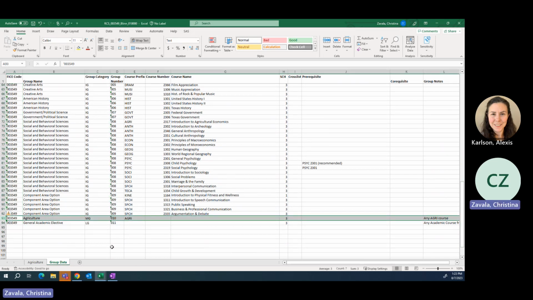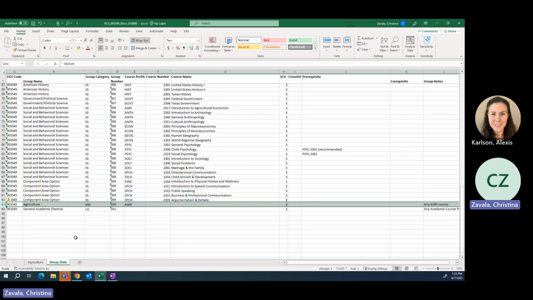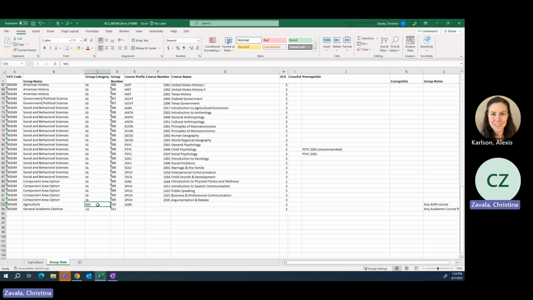Okay, so I've pulled up this institution's original submission, and there is an error being flagged here, that there is some missing information, right? So some important things to highlight here that would be very helpful in interpreting this sort of error being flagged. The first is that if you have a group category by the name of MG, IG, or EG, then you will need to list out all of the various courses that could potentially make up this requirement.